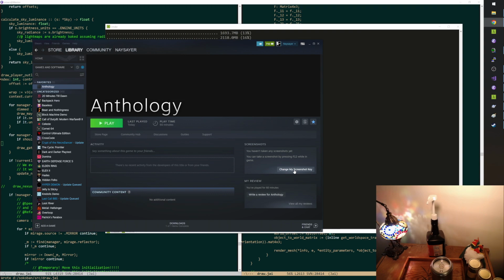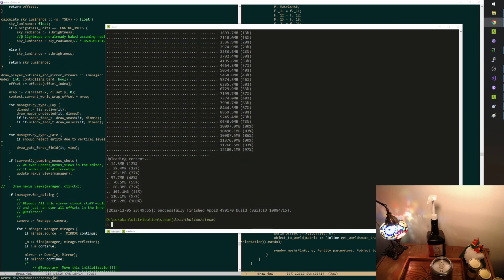It's not the optimal place for honey. Change my screenshot key or not.